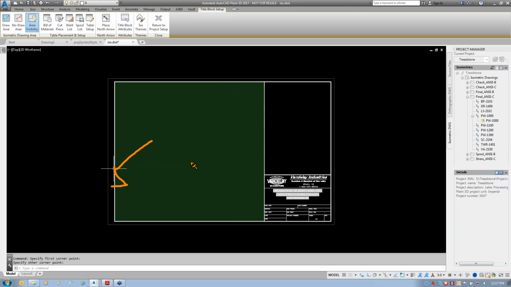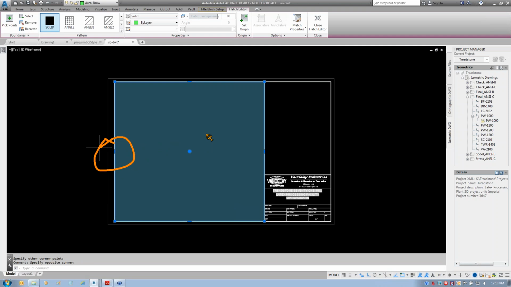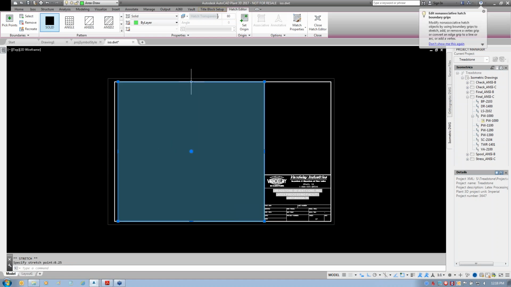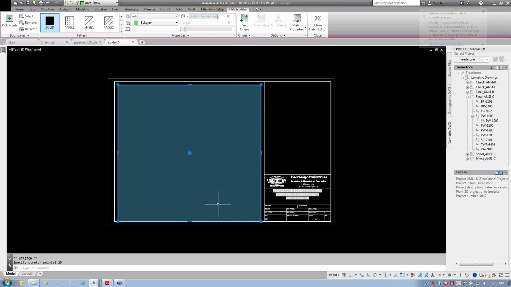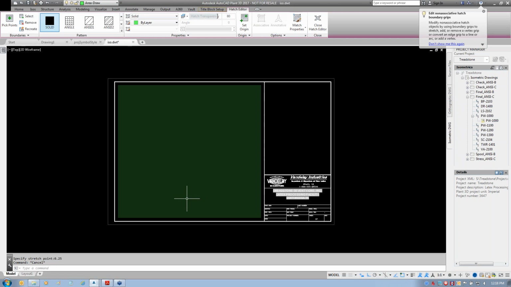For that reason, you want a little bit of a buffer area, and that's the reason I've turned my ortho on. So I'm going to put a 1/4 inch buffer area by selecting this draw area, and I get the grips just like I would with any other hatch pattern, because that's what it is. You can see it went to the hatch editor. And I'm just going to stretch these in a 1/4 inch each way, give myself a little bit of buffer area. That way, if it ever has text that overlaps a little bit, it should still be within my title block area and not on top of the thing.